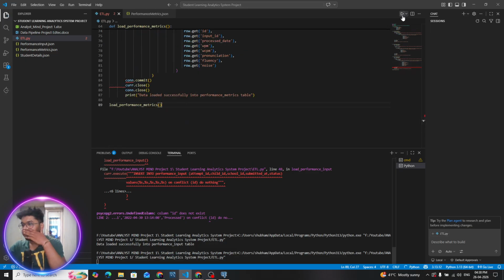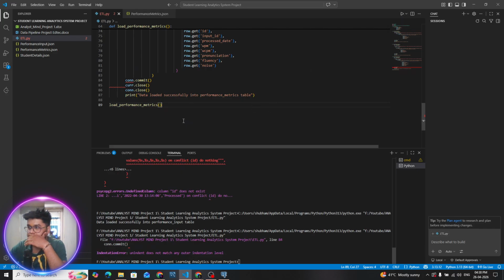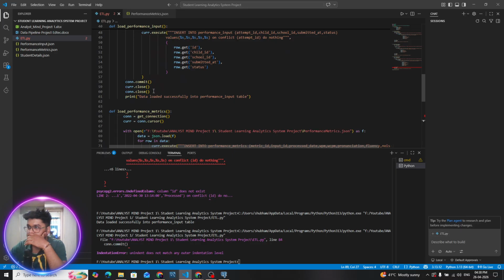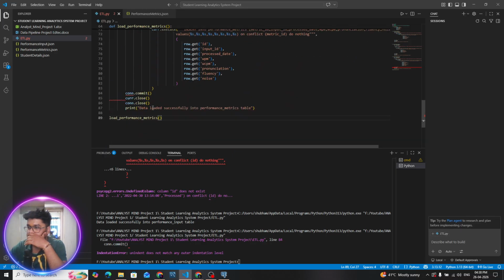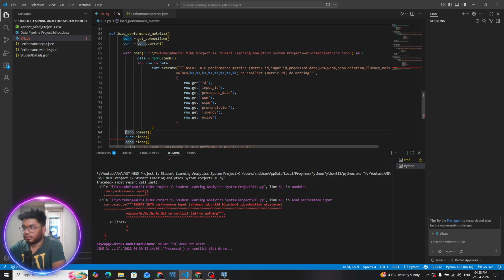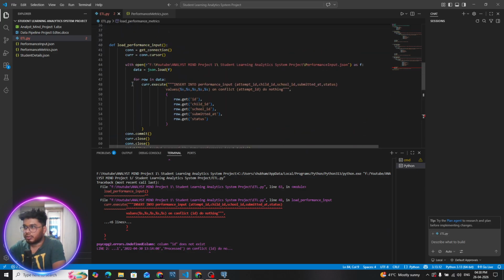Okay, let's try loading it. Indentation does not match. Okay, maybe indentation is not matching.